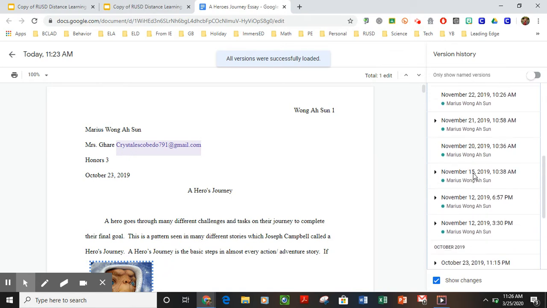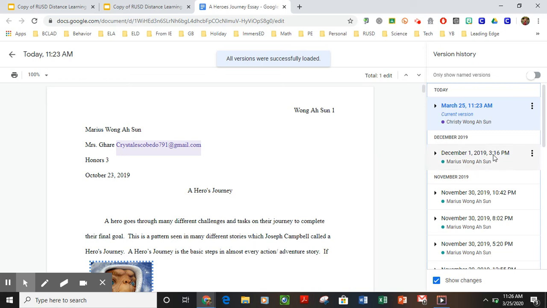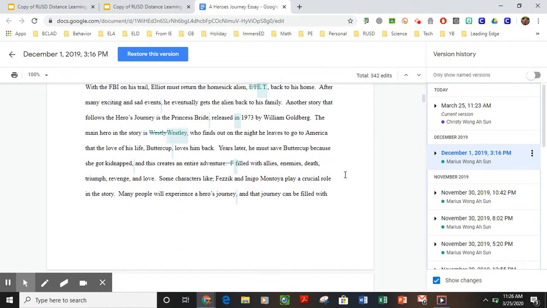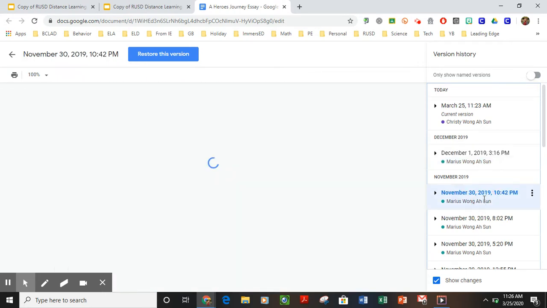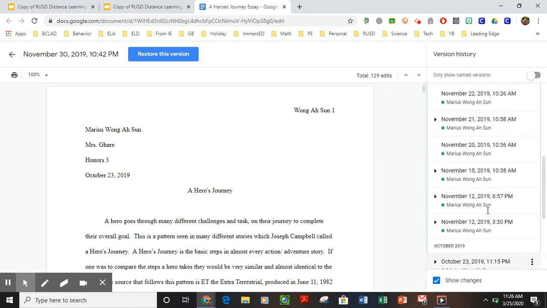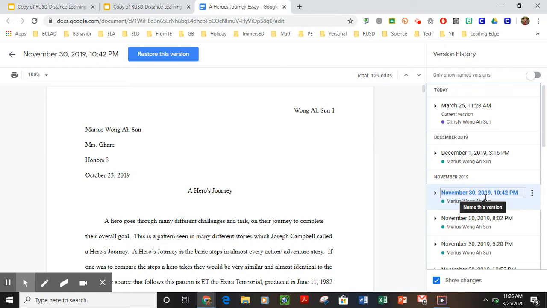And so if I want to look back and see something that they did, I can go further back, or maybe I've just gone into my document and it looks a lot different than how it looked the last time I worked on it. By going back to a previous version, I can see maybe the correct version that I actually want. I can see the steps the student took, what they worked on in an essay that they've shared with me. And so if I have a previous version, which actually I liked better or I want to restore, I do that by clicking on the previous version and then hit restore this version, and it will basically turn it into the previous version.